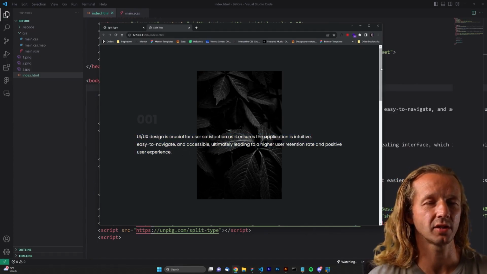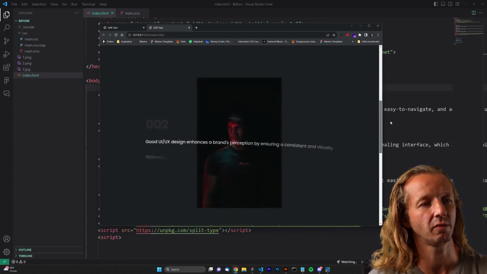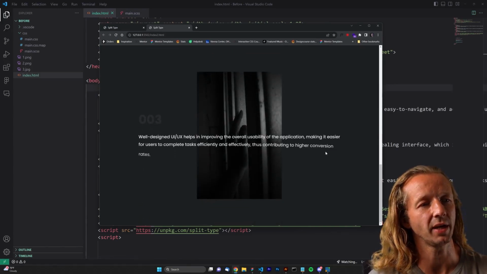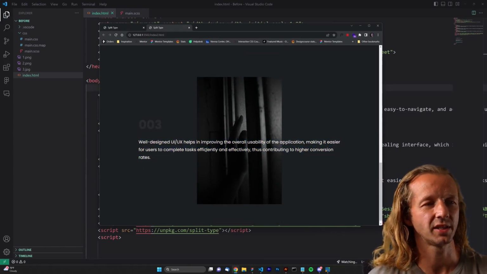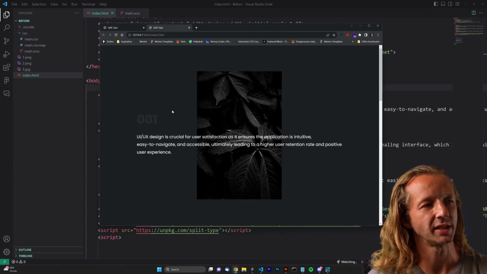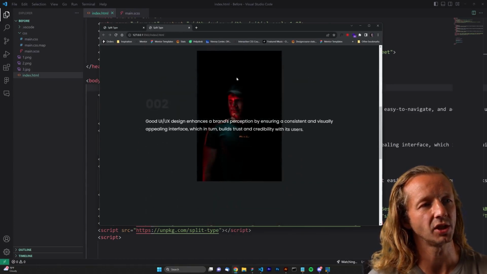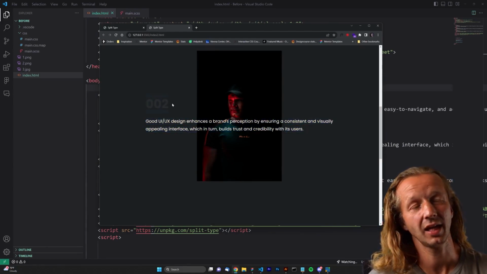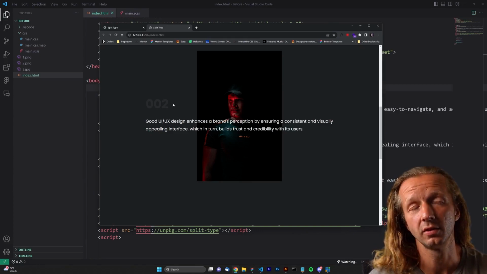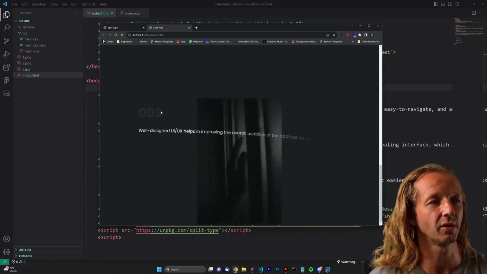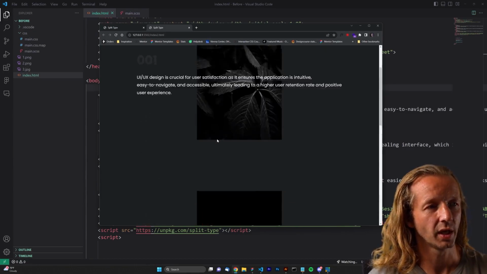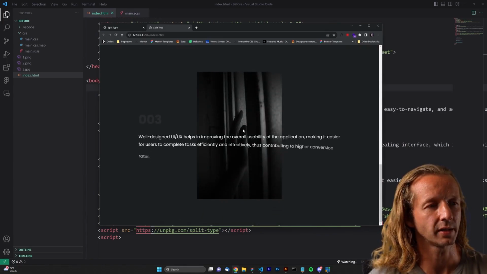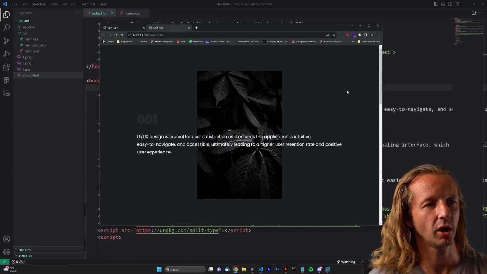Now if I scroll down, this is where it gets a little more interesting, where we integrate some of the other stuff like scroll trigger in conjunction with the split type animation, which is very cool, very subtle. We can see that the image is kind of just floating up, nothing special there. This is split type here, and then nothing's happening here. Not everything has to have an animation. So I'm leaving 0.3 right there, and it all works here pretty well. Very cool effect. Okay, so let's go ahead and get started.